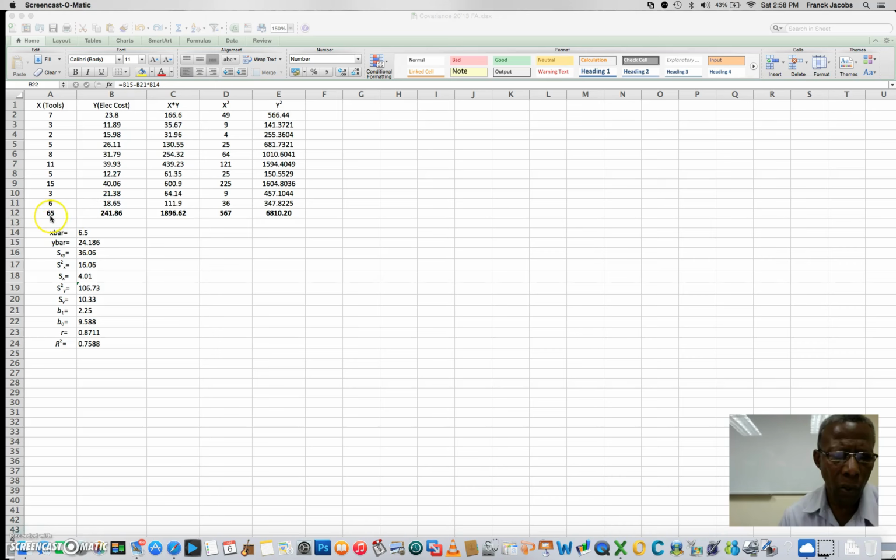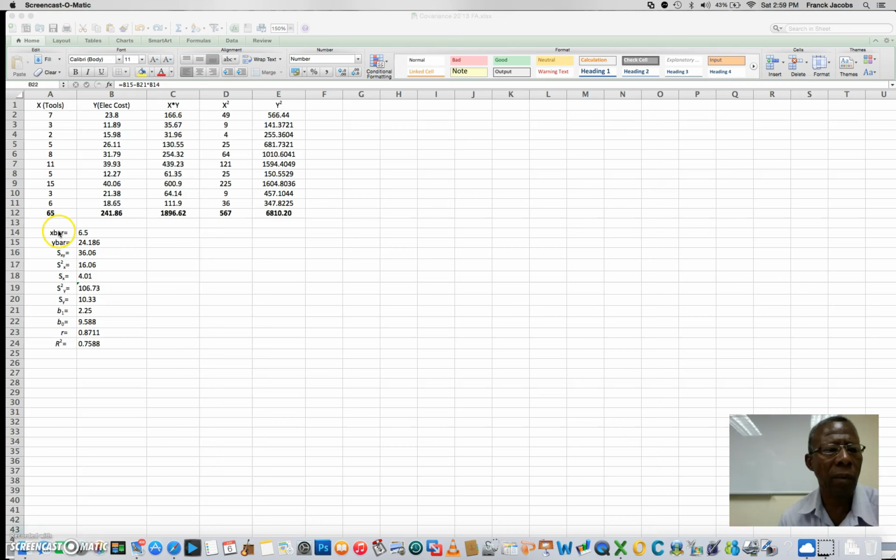And then to get the totals, we will follow the prompt and sum the values, and the resultant sums will be put here. So this would be the sum of x values. This total is the sum of the y values. This sum would be the sum of the xy values, and this would be the sum of x squared values. This would be the sum of the y squared values. Having done that, we can begin to populate this side here.